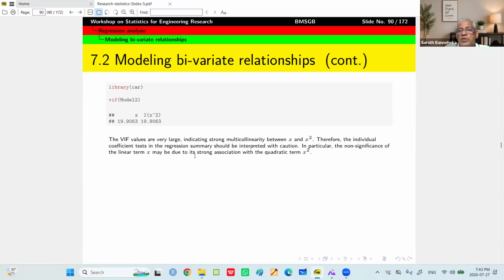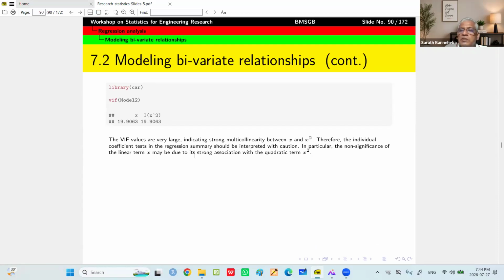Remember, in the previous video, I told you that if there are multicollinearity problems, then the fitted model is going to be very unstable. Unstable means the model can be changed by a large amount. Even the estimated coefficients can have different signs: in one model a positive coefficient, in the other a negative coefficient. Large differences can occur just by changing one or two observations. That is what we mean by unstable. So that kind of model is not good even if it has a high R square.